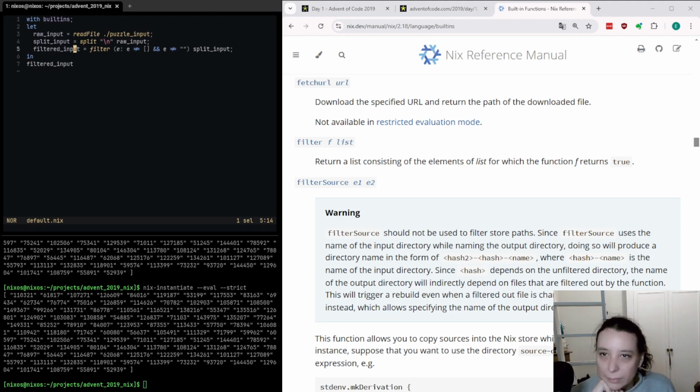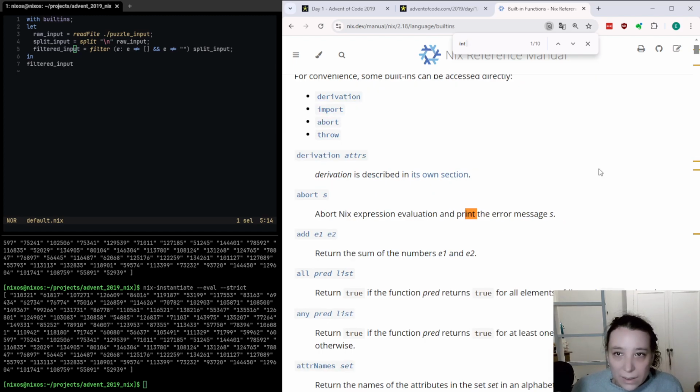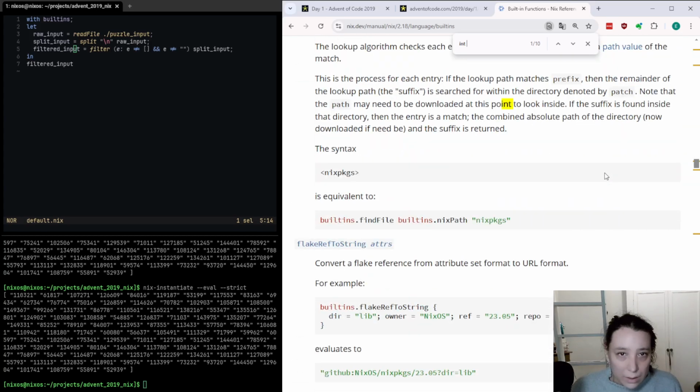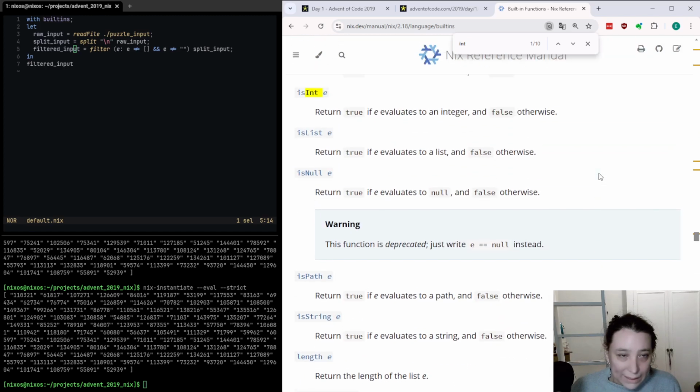All right, so now we want to change this to a real integer. To integer. No, we don't have an integer. Int. Oh, but we're going to get a lot of int. Okay, floating point, is int.